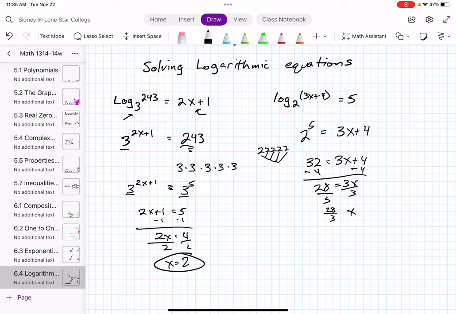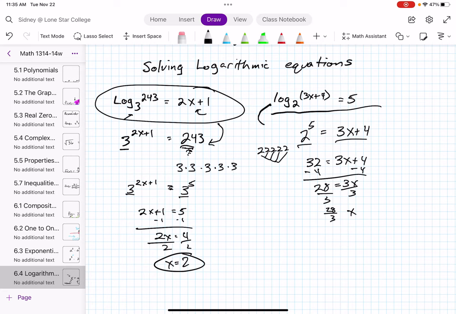When we are solving basic logarithmic equations, we want to change into its exponential form. If necessary, we will aim for the same bases as in the case of this first example. In the second one, it's not. We put it in its exponential form, and it's just a nice, neat equation to solve. But remember that logs are very closely tied to exponentials, and that will allow us to do a lot of solving of equations.